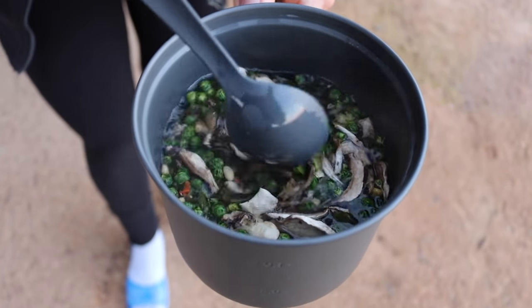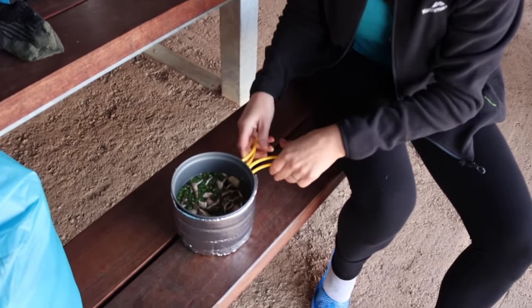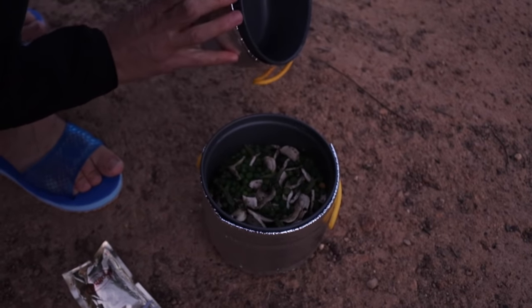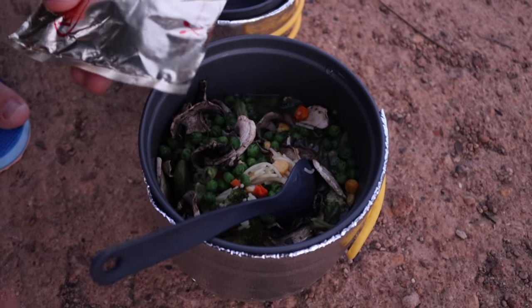Give it a stir. And now I put my pot in my cozy. Leave this for maybe 10-15 minutes. Alright. Ooh. Tomato paste.